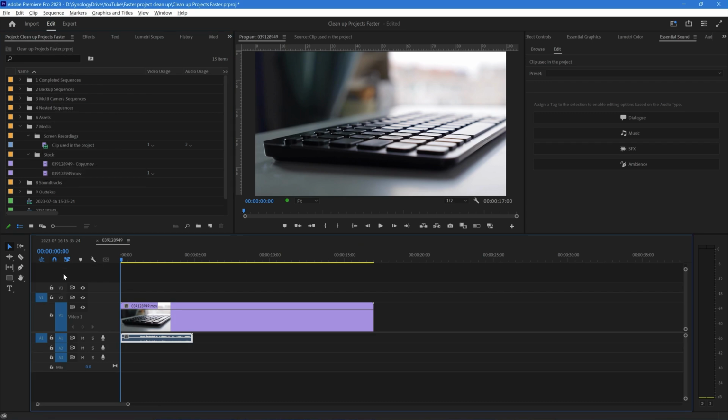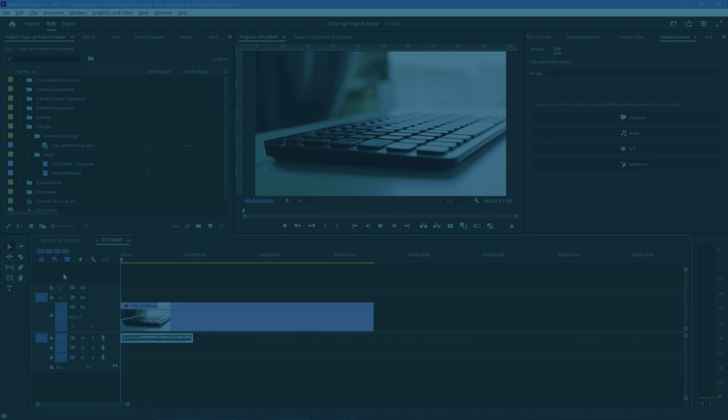It's just an easy way to make sure that you've deleted safely clips that are not being used, that you've deleted any proxies that are associated with clips that are not being used, and that you're deleting them both out of Premiere and off the disk to save you disk space at the same time.